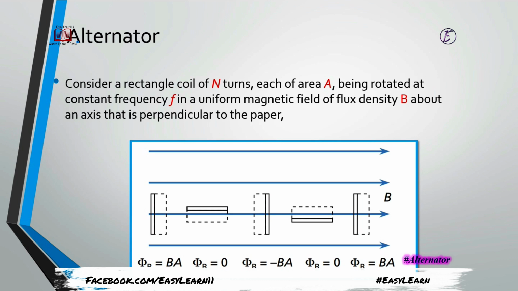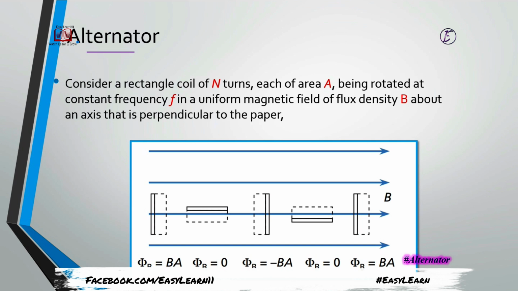The alternator process is exactly the same as the DC generator. An alternator is an alternating current generator, so it is an AC generator. Its working is the same as the DC generator, but a little bit different, and we are going to discuss in how many ways it is different, and how the working principle differs from each other and at what stage.